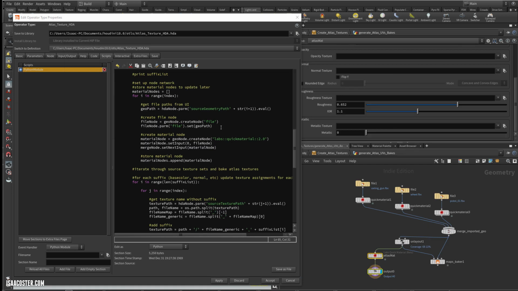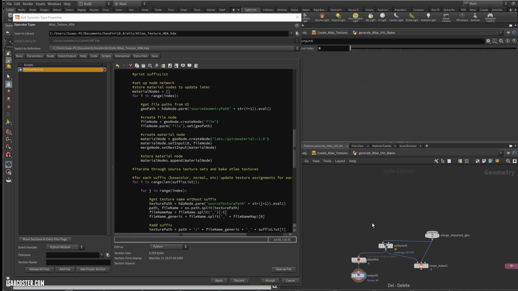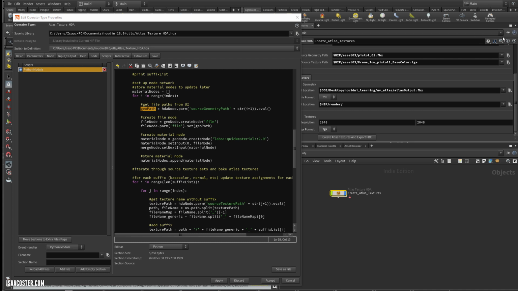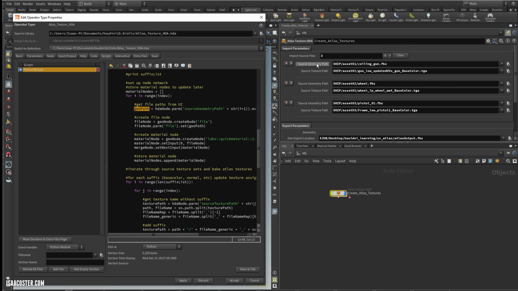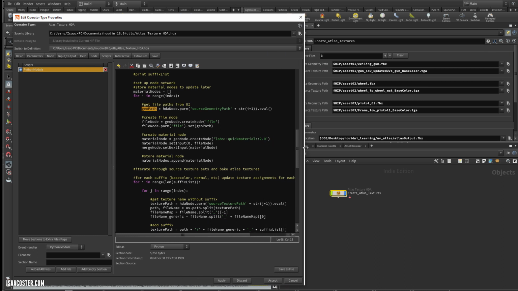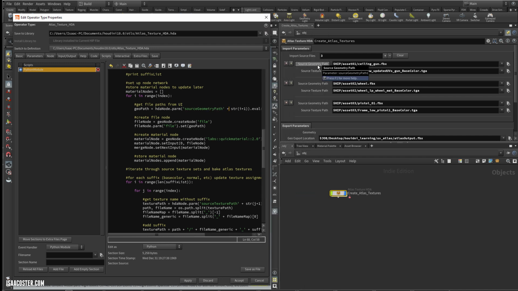All right, so now that I have analyzed the textures associated with the assets imported by the user, I'm going to need to rebuild this part of the node structure. So at this point, all of these are gone, and I need to rebuild them. So the first thing I need is the geopath, and let me actually hop over to my HDA and lock that for a moment. So the geopath is going to be this. Each asset gets a unique geopath, and the way that I refer to the geopath is by going to the HDA node.parm, and then I type in source geometry path, and then this is very important: these things here don't start their count at 0, they start at 1.